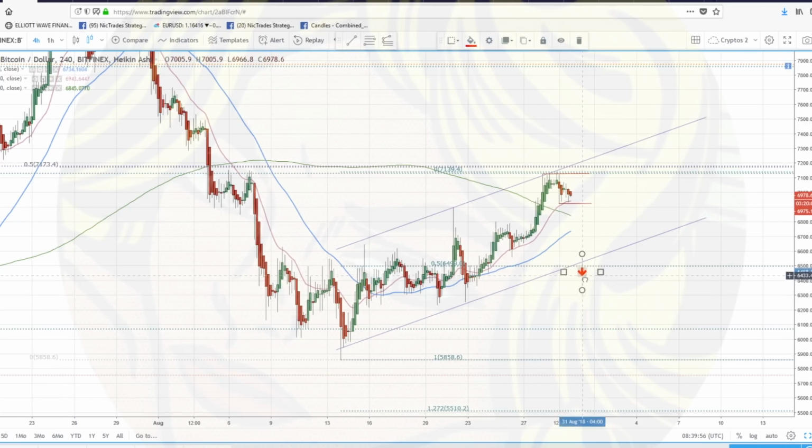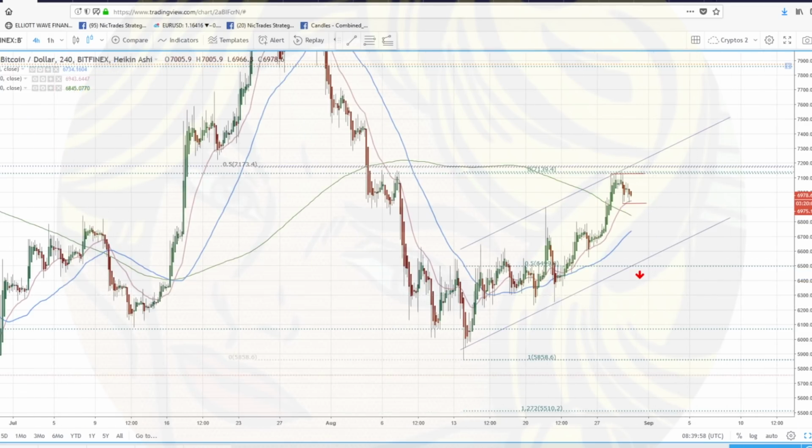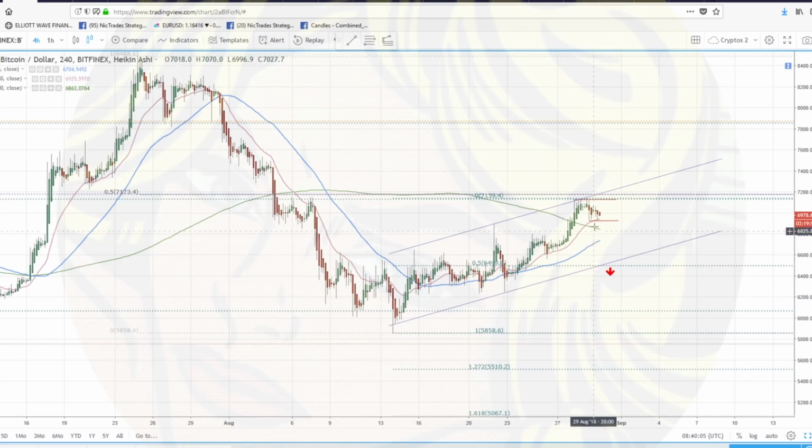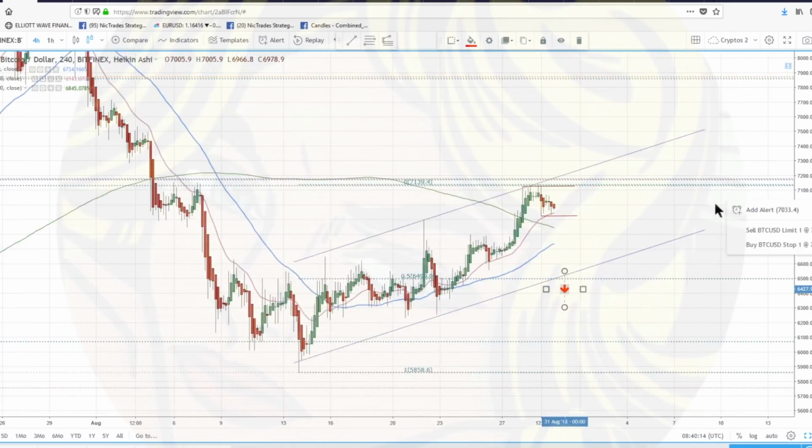So if we continue and blow through 6,500, then we can talk about 5,000 and 4,400 and those targets below. But if we pull back just 50%, I think we could easily see a bounce from there first. And so that's going to be the deciding level. But short term, if we hold yesterday's lows and we don't close below the 50 moving average, we're still in an uptrend and we can see another swing higher. But if we do break down, this is where I think we are headed back to in Bitcoin.